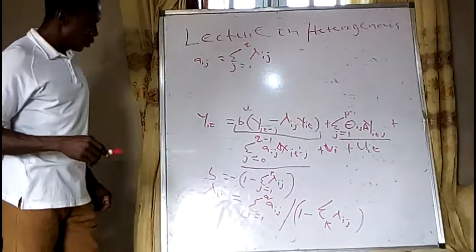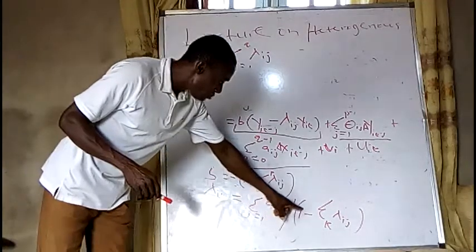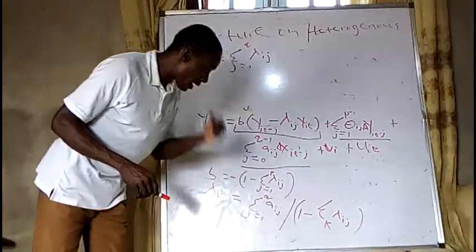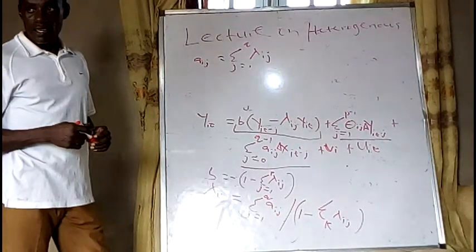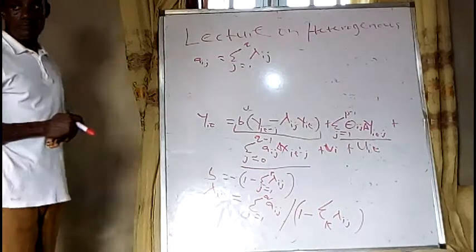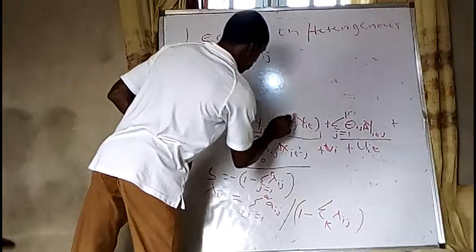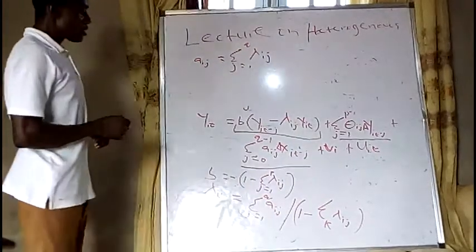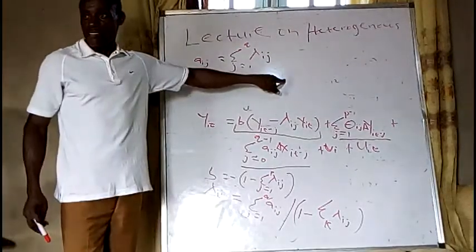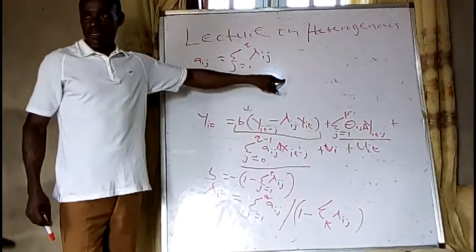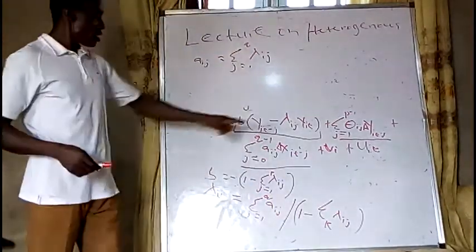Okay, can you raise your questions? Are you saying the denominator? No, it's 1 minus sigma k lambda_ij. Would that not give us a constant? No, it will give us a constant. So this coefficient is from the first equation, which I stated as ARDL. That's where this coefficient will be computed from, not here.